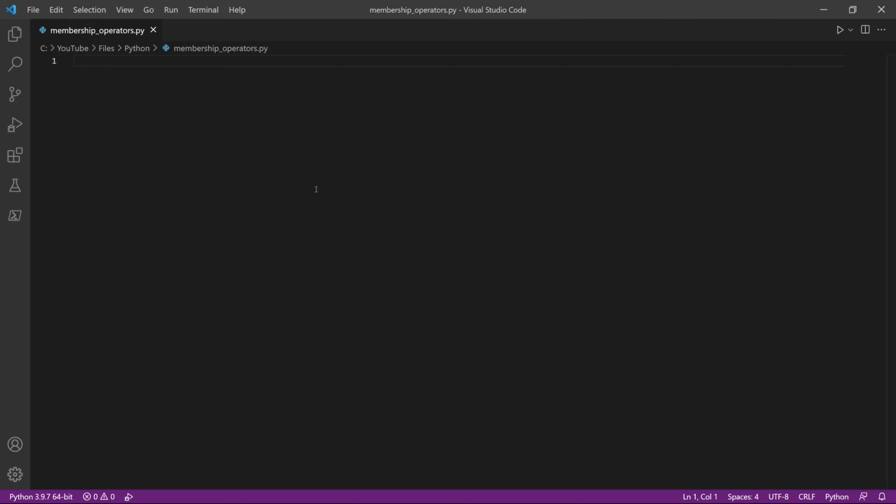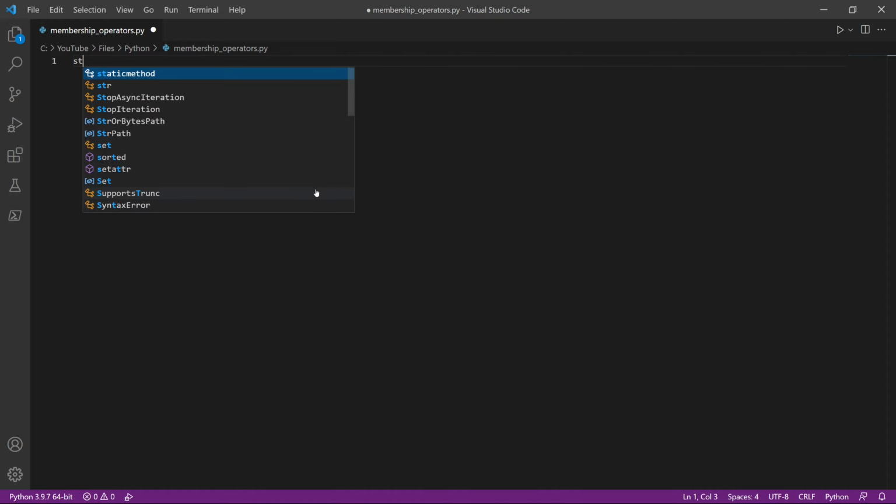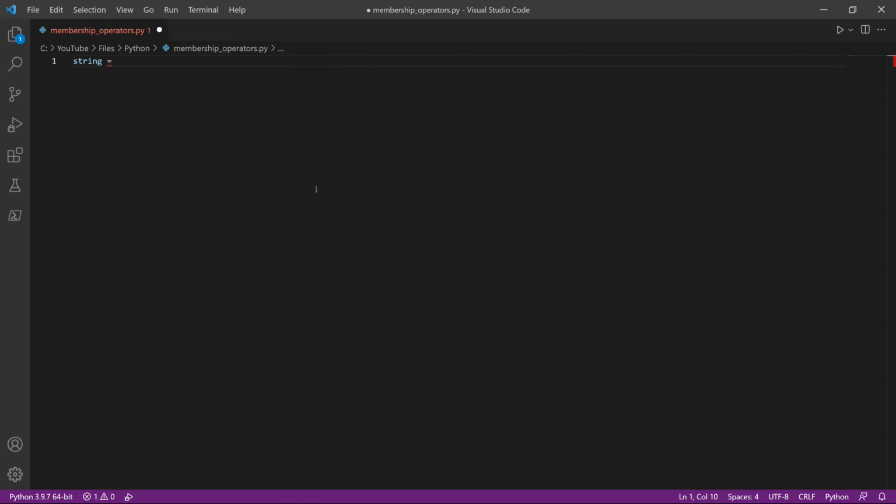Let's start by defining a string variable and assigning it to "I like almonds". Now let's test to see if the letter O is in the string.